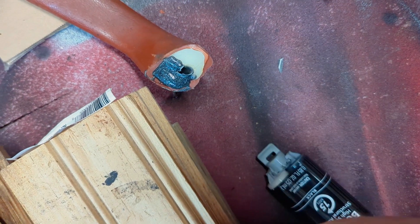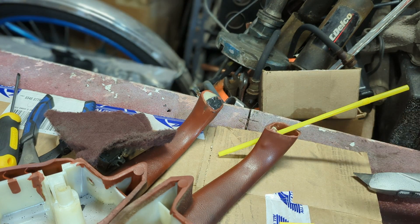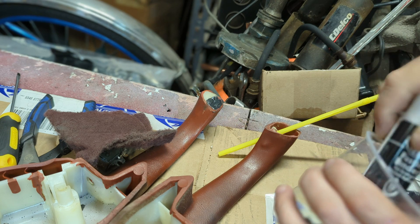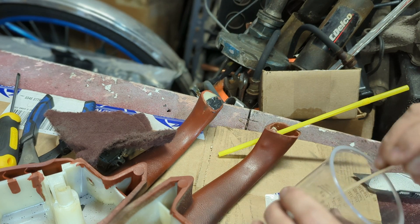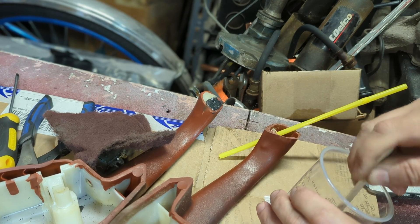Alright. Before we get started on the door — I know I said I was going to — let's do epoxy in this one. This one's missing a lot more, so this might be a little more difficult and it's going to take a lot more epoxy. But I think we were quite successful with the other one. That might be enough — might be. If not, we can make more. Let's see what happens.